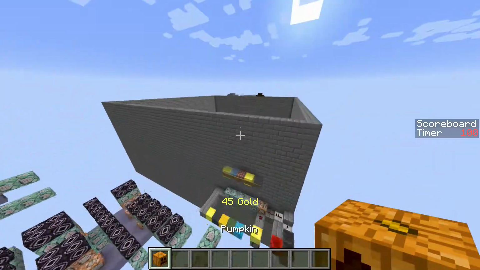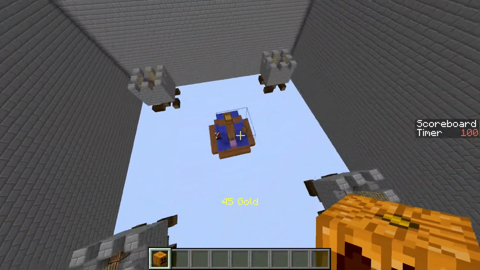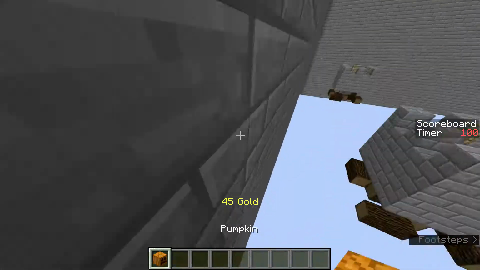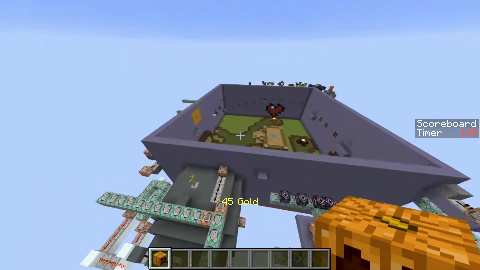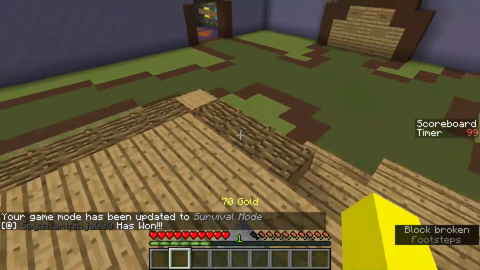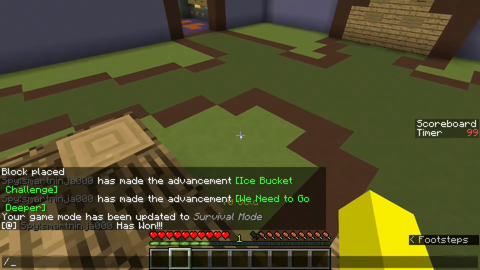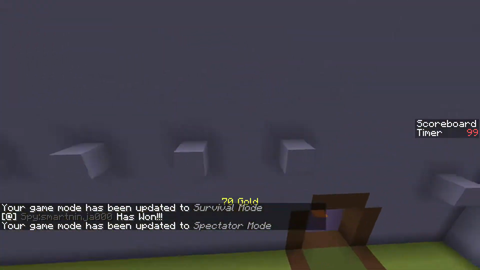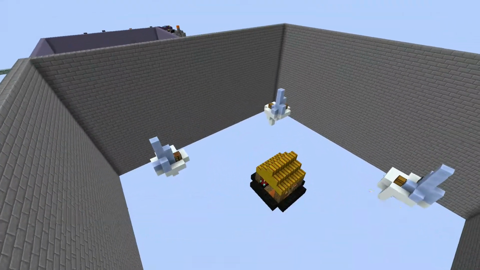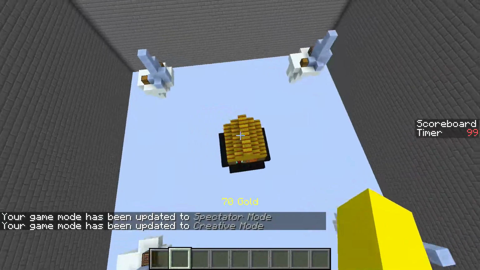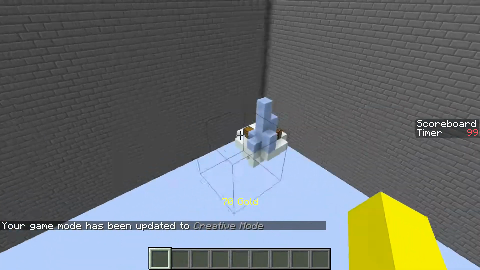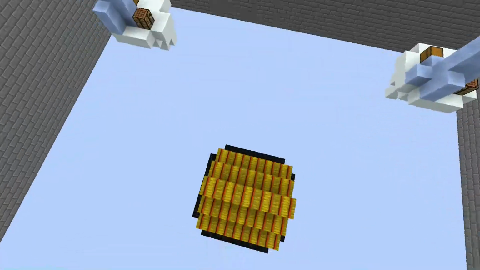So here, let me just generate. Ignore that big structure over there. So this is what it looks like now. We have a nice wall thing, and then we have little castles or something, and that looks good, I think. But I'm not really sure I want to play that one, so. Now, obviously, that's not gonna. Oh, I got rid of my pumpkin. But different. So that's nice. Obviously, we can't play it because there's no one else on, so it automatically ends the game. But it does look different now.